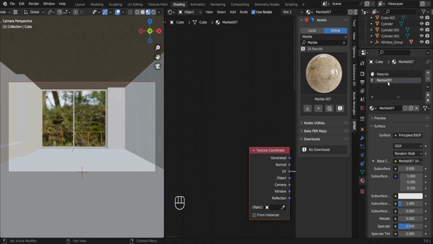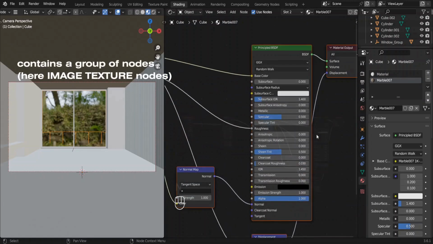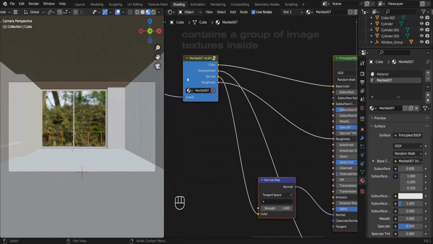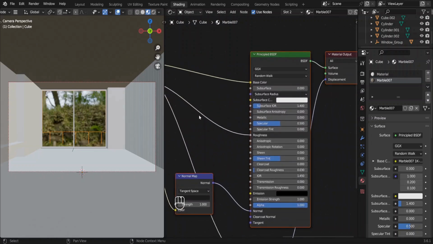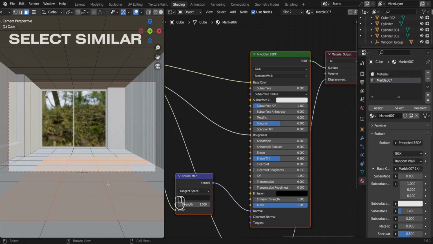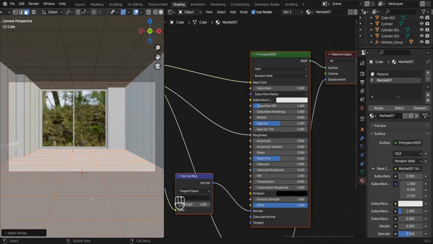Select the marble material. So this is the node setup. There are connections to the color, roughness and normal inputs. This is the node that all of these inputs are connected to. Now we need to apply this marble material to the floor. Go to the edit mode and select these faces in the face select mode. Click and hold the left mouse button, drag away and release it to make the selection. Press Shift G and choose normal to select all the faces on the floor. Then hit assign in the material properties.